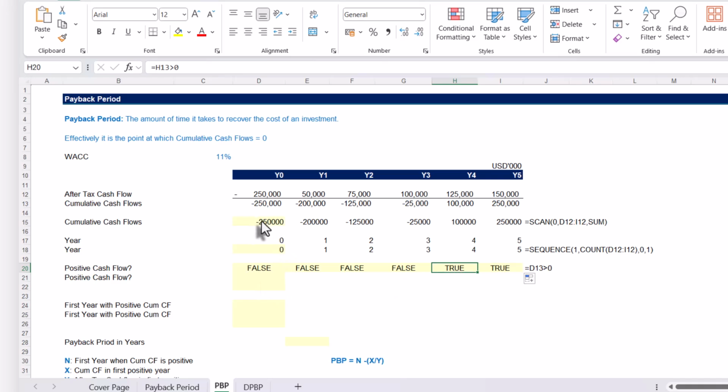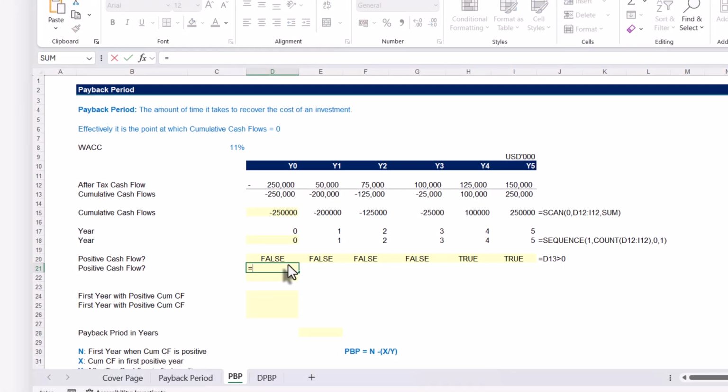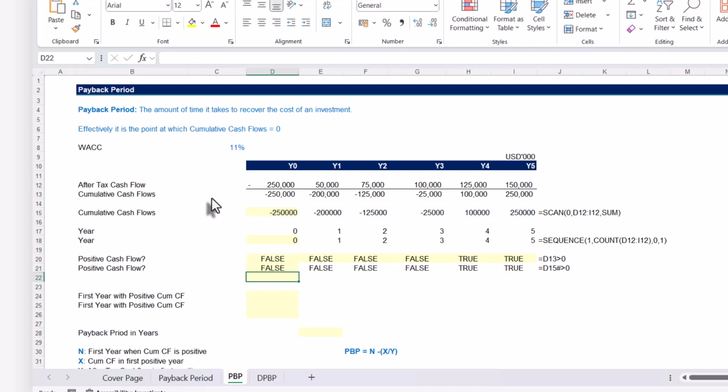So since I used the scan function over here to calculate that same range, I can use that range inside the same formula here like this, equals, I can give the range like this, D15, and I put a hash to identify the spill range, and I can do the logical test whether it's greater than 0, and I can press enter.